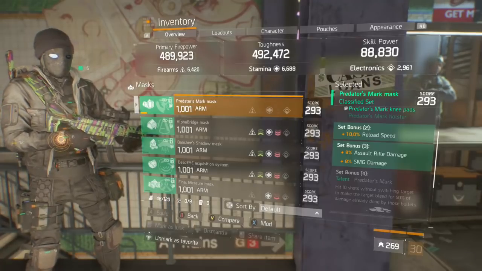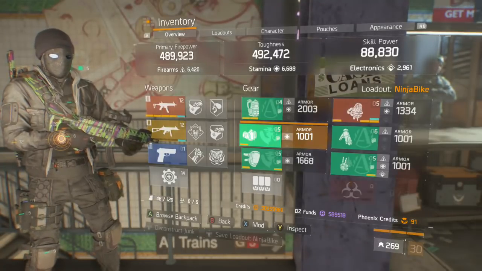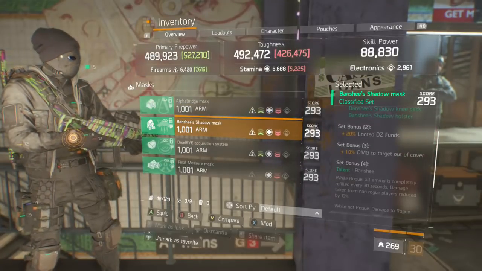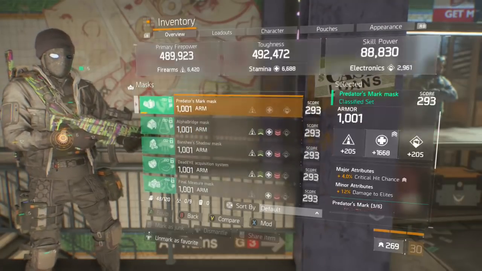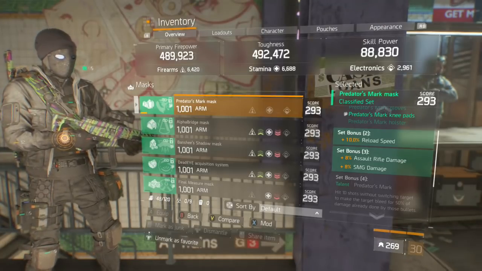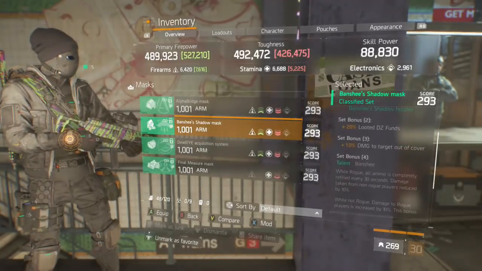So the biggest question I've gotten every patch that I remind you guys of this build, the number one question I get is, why not run Alpha with Banshee? Now, I will show you with Banshee. If you get set bonus 3, you'd have 10% damage to targets out of cover. Right now we are running Pred, which is giving us the 8% submachine gun damage. The AR damage doesn't matter because we're not using ARs. However, the SMG damage does apply. So that's 8% as opposed to the Banshee's 10%.